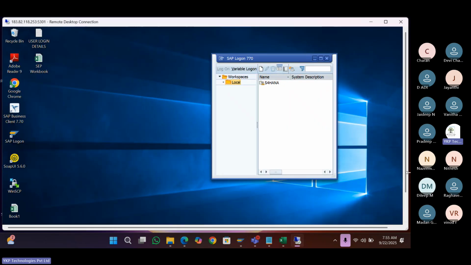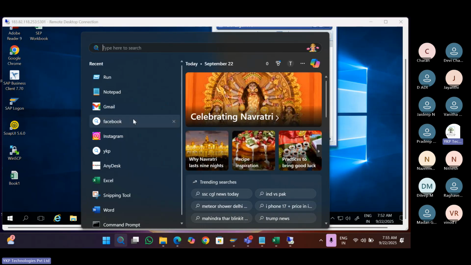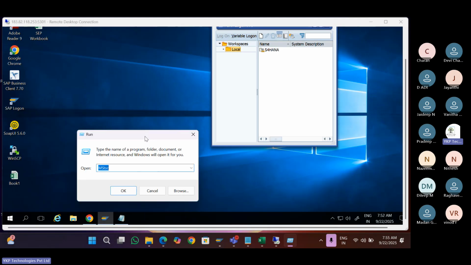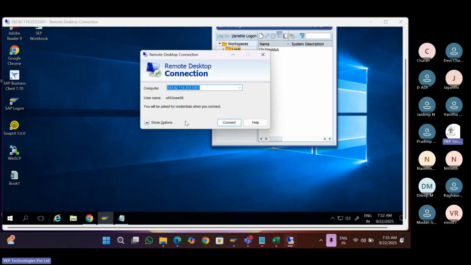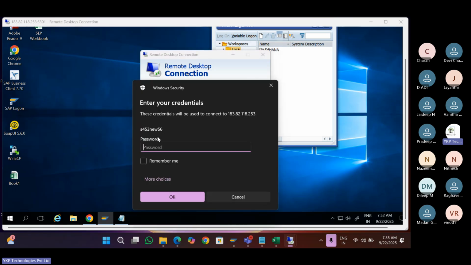So this is the remote server desktop. What I did, I went to the Run. When you get an installation, you will get some kind of a process you need to follow. Once you complete that, you need to go for a Run. You need to enter MSTSC and click on OK. And you need to give the server number and some username. Once you click on Connect, you will be getting here.